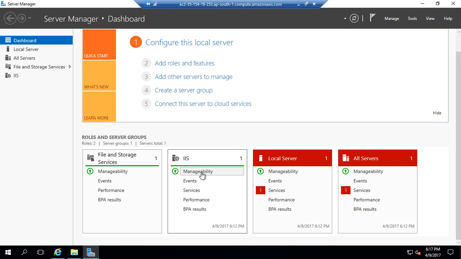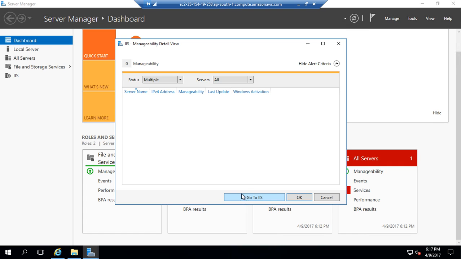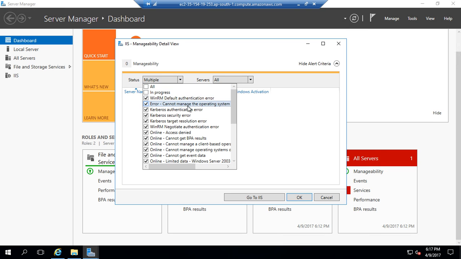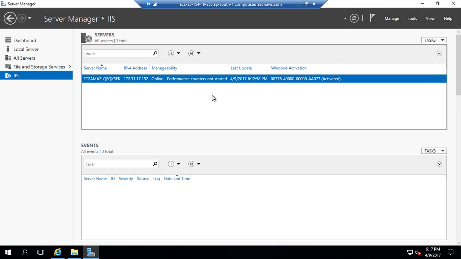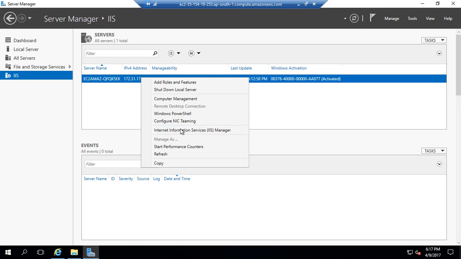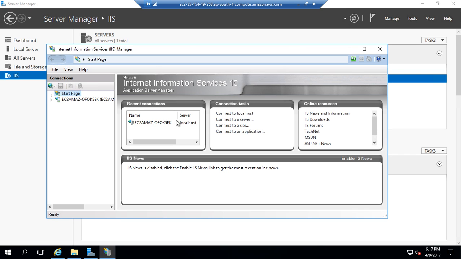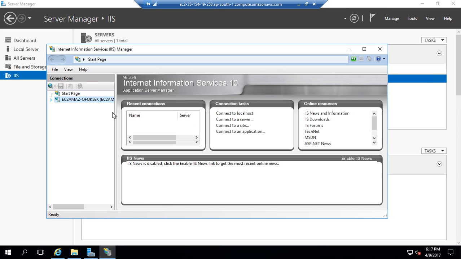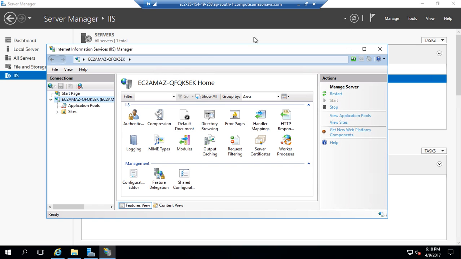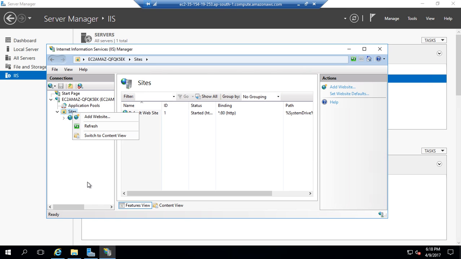If you want to change some settings in IIS, you can go and click on manageability options, where you can check all the settings in IIS. If you need to make some settings changes, you can do it here. However, right now without this, you can see that this is working fine, and you don't need to make many changes. But still, if you require some changes, you can easily manage here, and you can also manage multiple websites. Right now I am working on the default website. You can make your multiple website hosting here via IIS.